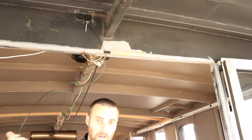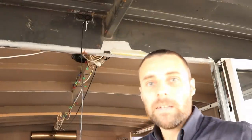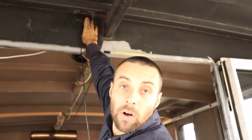Okay, one. So the plan, we're going to run all of the negatives through one and all of the positives through the other, and then we're going to have all of those inside a piece of flexible conduit. So it won't be the sheathing on the cables rubbing on this flexi conduit. It'll be flexi conduit on flexi conduit and then the sheathing inside that. So there's going to be multiple layers of protection, and then all of that itself is going to be sitting in the clip-on conduit in the lounge. So there's going to be quite a lot of protection around these cables.